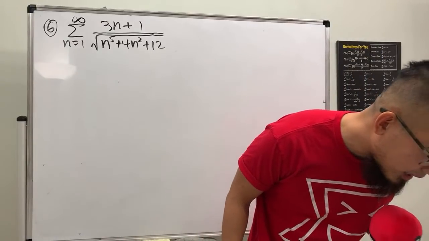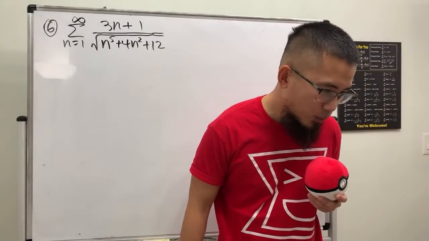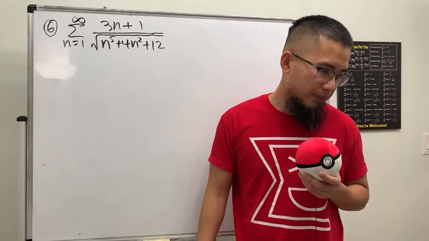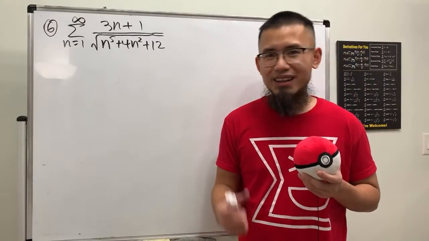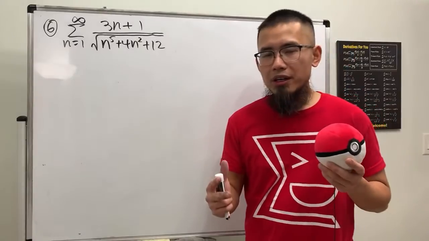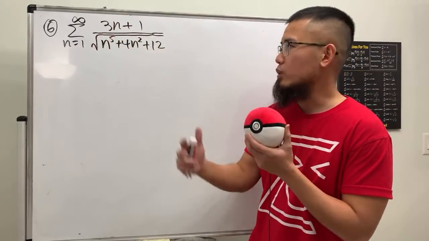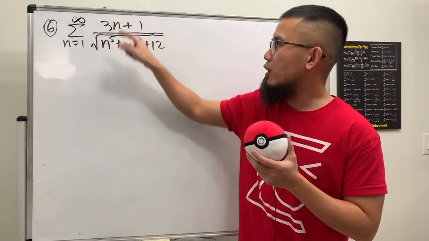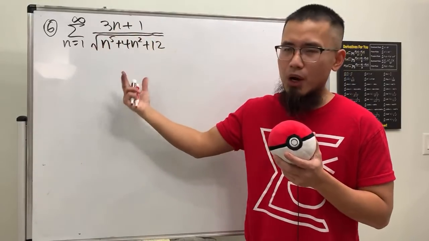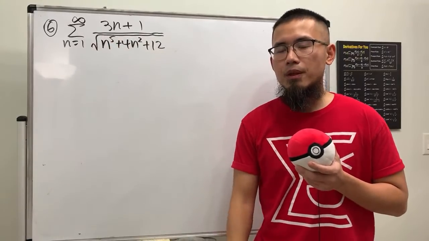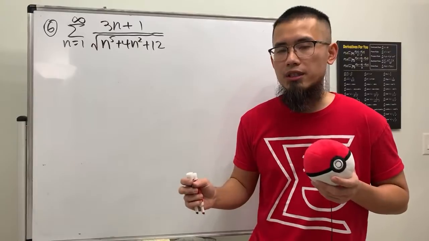All right, so I already get the answer. LCT with 3 over n to the 3 over 2 power. Very good. So here is the deal. Whenever you have a rational expression right here, especially when you are just dealing with the powers, right? Here is n to the 1st, and here is technically just powers as well. So n to the 5th, and then the square root, all that stuff. You can try to use the limit comparison test.